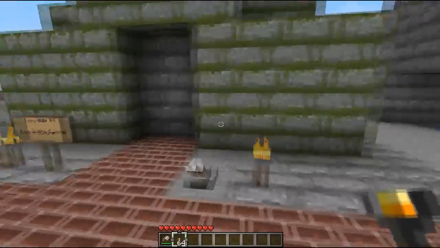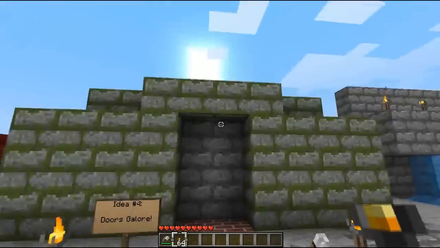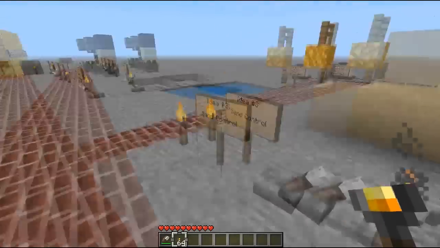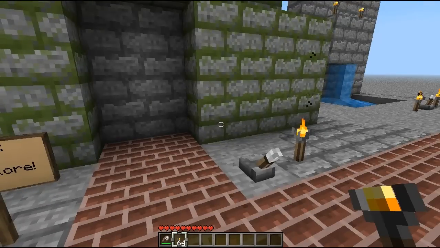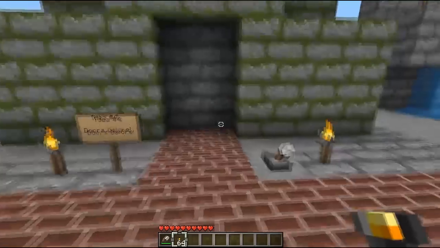Idea 2B. Okay, idea 3. Well, everybody likes making doors, so I thought, why don't we put some doors in succession and make them all James Bond style. Oh, that was a 3, by the way, sorry. Ooh, pretty. You can also make them close in reverse if you use a signal reverser. I didn't put in one.